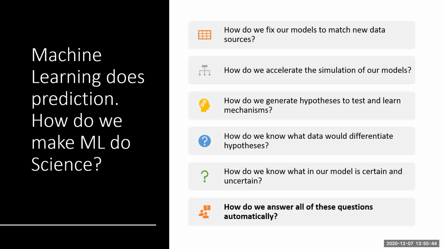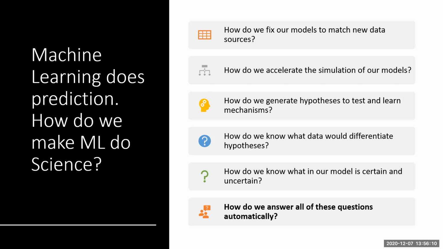Another problem is, if we're going to be using a lot of models, can we use machine learning to accelerate these models? Can we use it to generate hypotheses about what kinds of data we should go get? Like, if there are multiple models that are predictive, multiple neural networks with different parameter sets that are all predicting well, are these predicting different models? And is there a data set that would tell us which one is more correct?